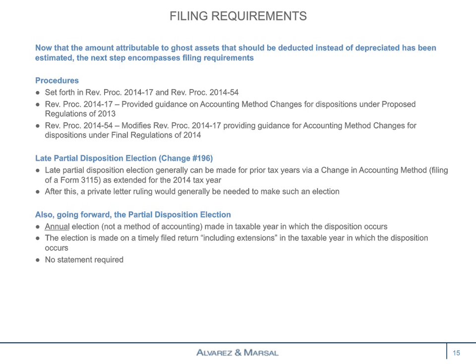Right, I know we've had a number of questions come in, and I'll try to get through some of the filing requirements real quick, and feel free to reach out to me. I'm more on the tax technical side with respect to accounting method changes. Feel free to reach out to me if you have any questions. But just to touch real briefly on the procedures that are set forth in the most recent RevProc 2014-15, that deals with the automatic changes in accounting methods, among other things, but with respect to the partial or the disposition elections.